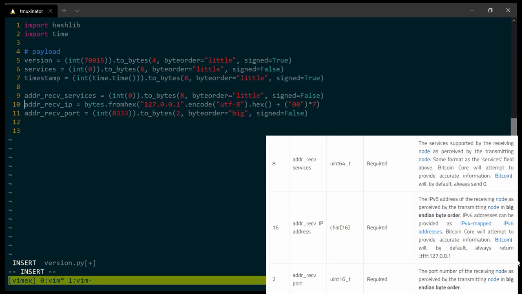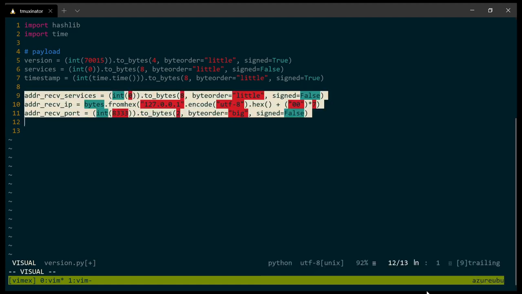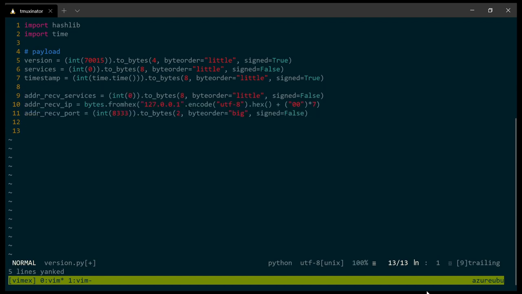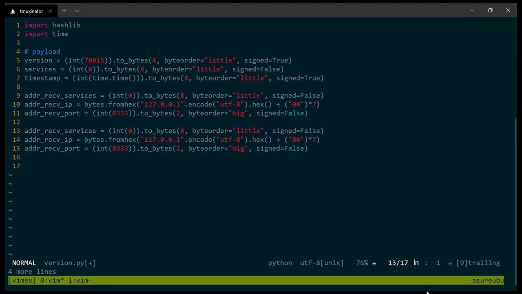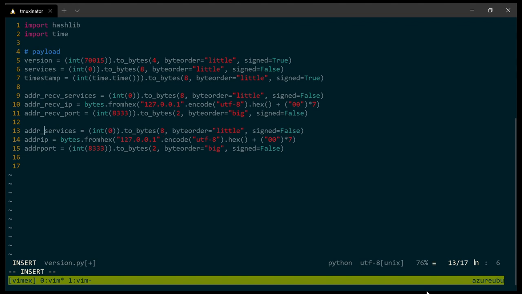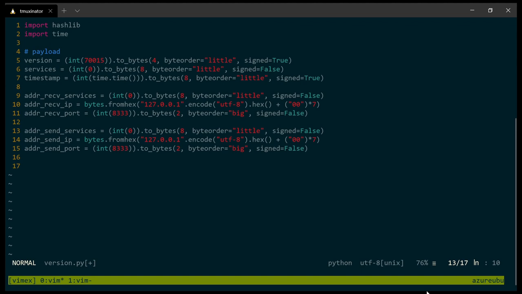Now for the transmitting. And again, I'm going to use exactly the same arguments, the default arguments. So I can just copy paste those 3 fields, because my transmitting machine will again have exactly the same arguments. Of course, I need to change the name of those variables. But other than this, it will be exactly the same information. Whenever I send or transmit information for my node, it will be through the default ports and using my local host. Nothing fancy about it. So that's it. Those 6 fields will tell the other machines whether we are going to use any type of fancy networking. In our case, it's going to be the default values.